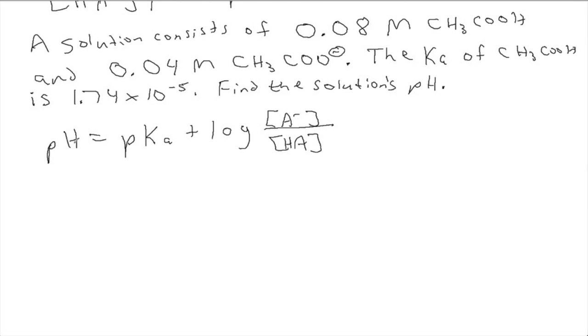What should we plug in for pH? Well, I won't plug in anything for that because that's what the question is asking us for. We can make a note that that's what the question is asking us for. Now this problem asked us for the pKa. Did the problem tell us the pKa directly? No. But it gave us something we could use. How could we figure out the pKa here? Get the negative log of 1.74 times 10 to the negative fifth.